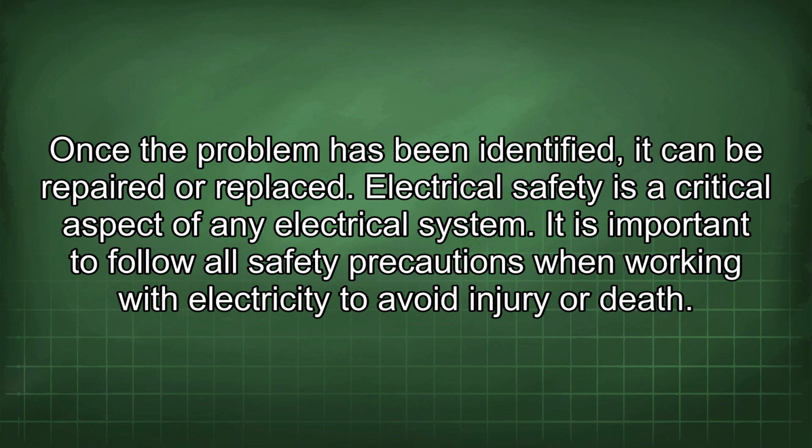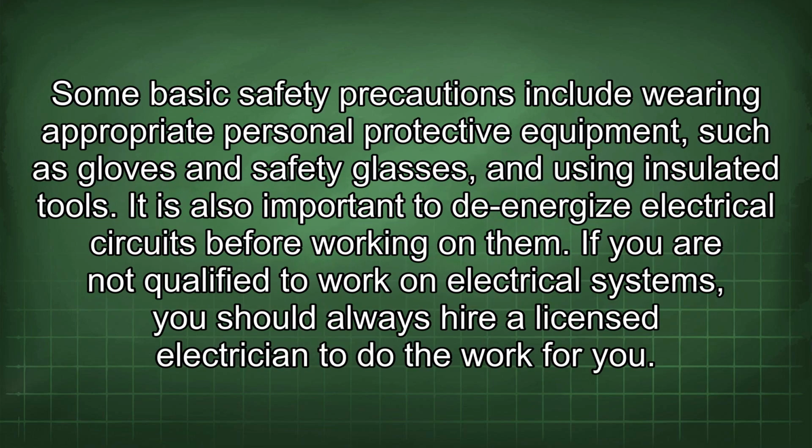Electrical safety is a critical aspect of any electrical system. It is important to follow all safety precautions when working with electricity to avoid injury or death. Some basic safety precautions include wearing appropriate personal protective equipment, such as gloves and safety glasses, and using insulated tools. It is also important to de-energize electrical circuits before working on them. If you are not qualified to work on electrical systems, you should always hire a licensed electrician to do the work for you.